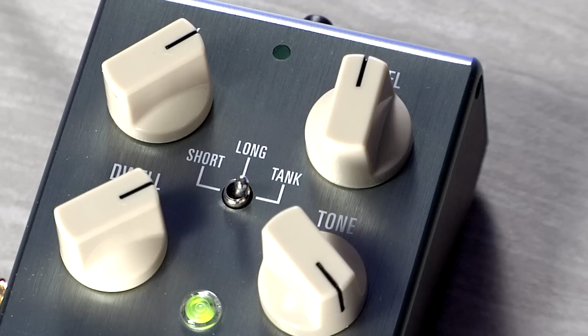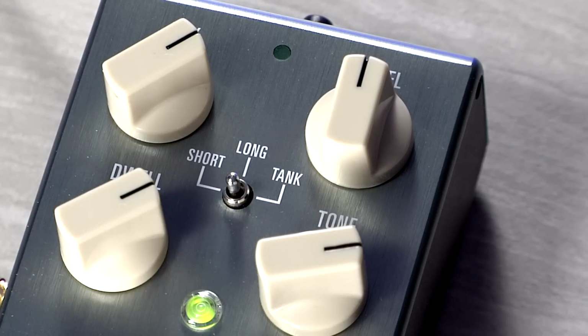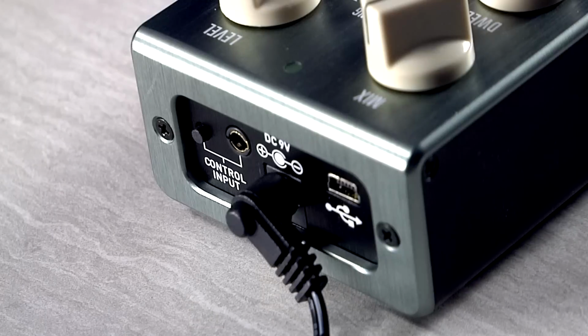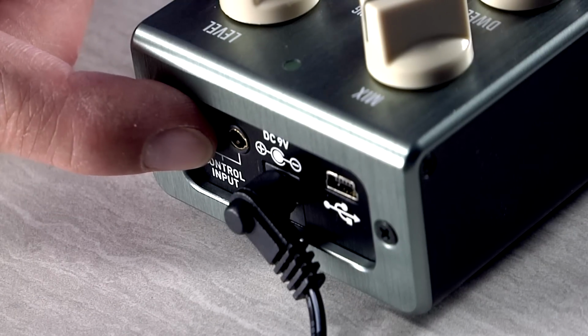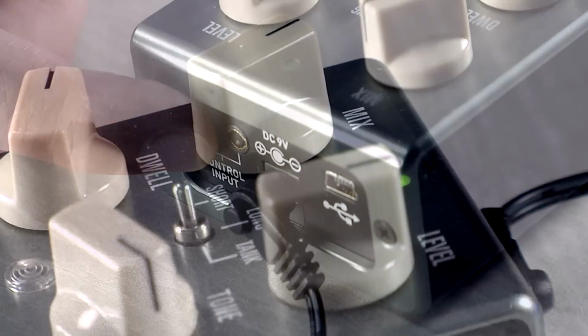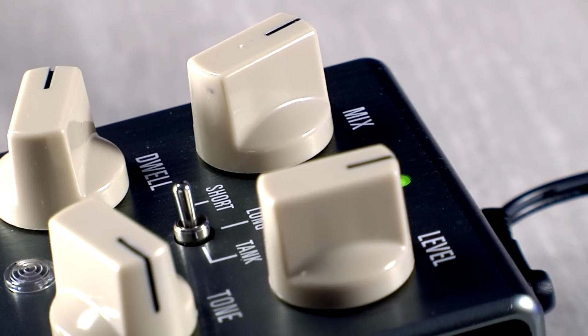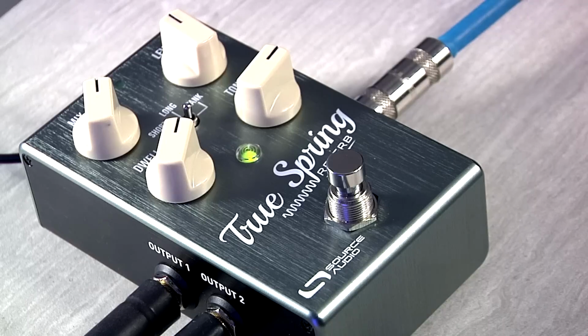Okay, the next thing I want to show you is how to access the secondary tremolo controls. So if you hold down the control input button on the top side of the pedal, the function of the dwell and tone knobs are temporarily altered. You'll hear that the dwell knob now adjusts the tremolo depth and the tone knob now adjusts the tremolo rate.